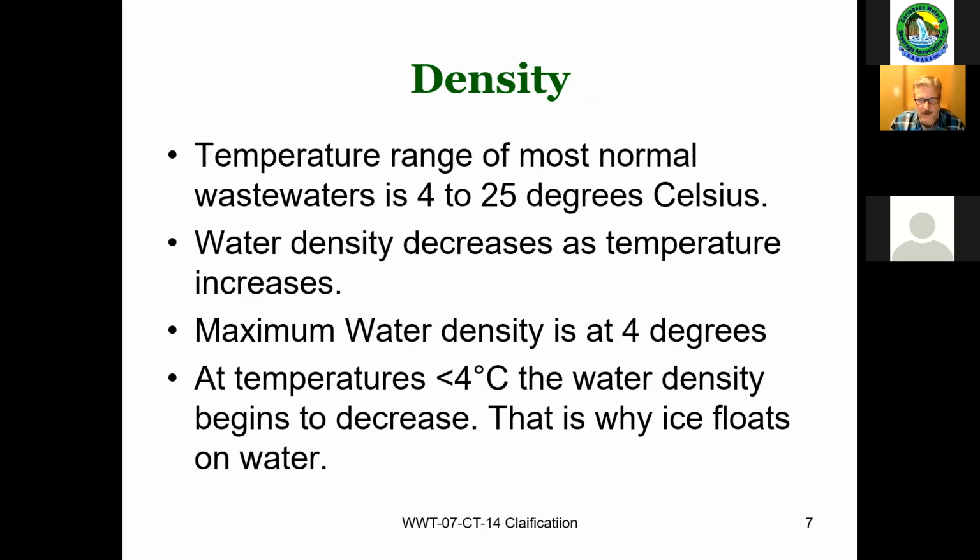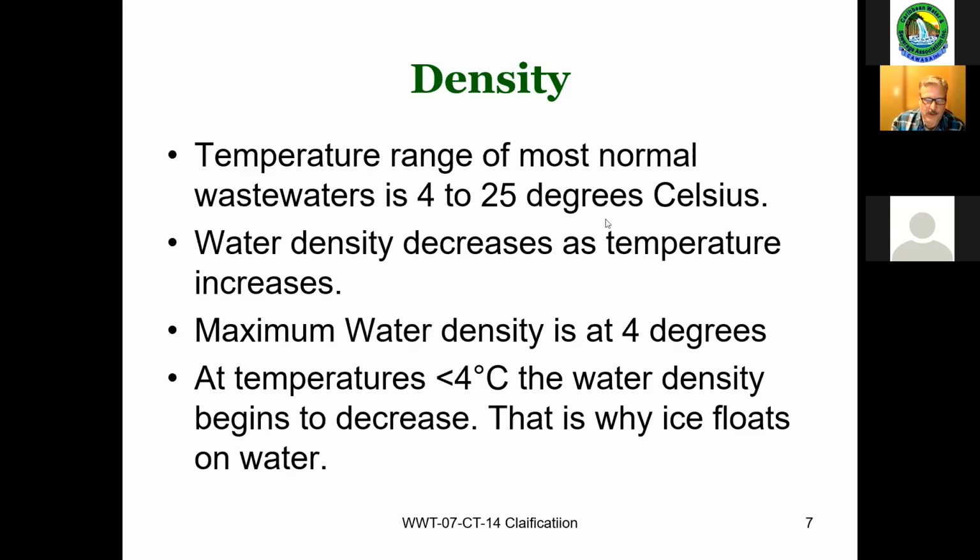Most wastewater is anywhere from 4 to 25 degrees Celsius, depending on where you happen to be. In the winter, we drop down to 11 or 12 degrees Celsius. We have to change our operational paradigm or parameters between summer and winter. We have two different operating modes. In the summer, we're right around 22 degrees, and everything is working a lot better than in the winter. In the winter, we'll drop down to, like I said, 11 or 12. That dramatically changes how we have to operate the whole plant.